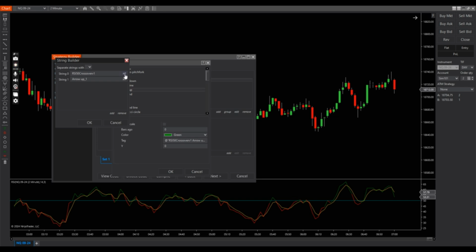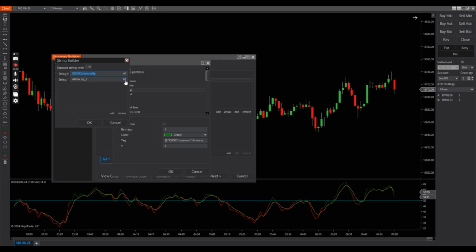So I'm going to just give it a unique name. I'm going to call it Crossover 50 Crossover, and I'm going to put up, right?